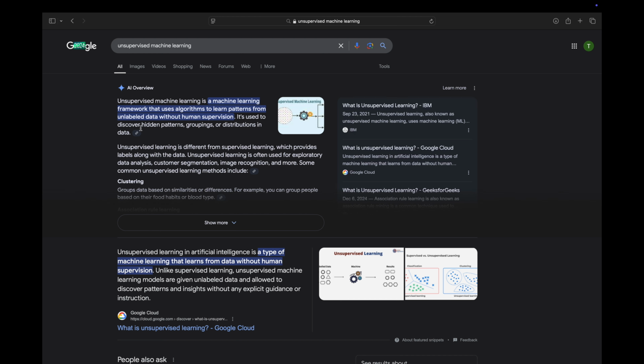And label means the thing that we want as output. I hope you understand. If you don't, let me know.